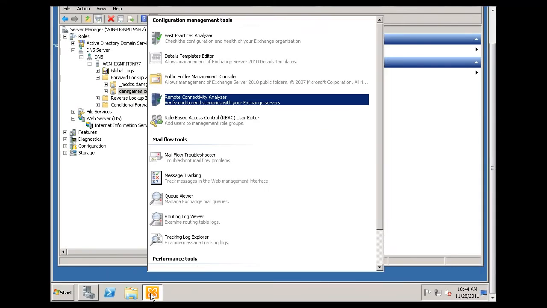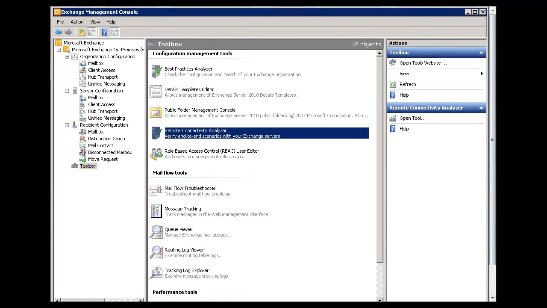Okay, and since Outlook Anywhere is connecting via RPC over HTTP, all your firewall is essentially going to need is port 80 open for you to be able to connect. So it should be no problem. You should not need any special ports open for this to work. And if it isn't, your Remote Connectivity Tester tool will tell you what the problem is and what services can't connect. So you're just going to need your regular mail ports open on your firewall, but nothing special for the Outlook Anywhere feature.